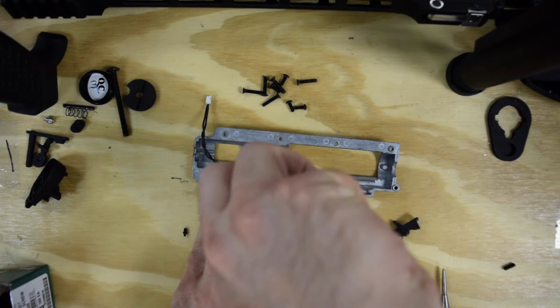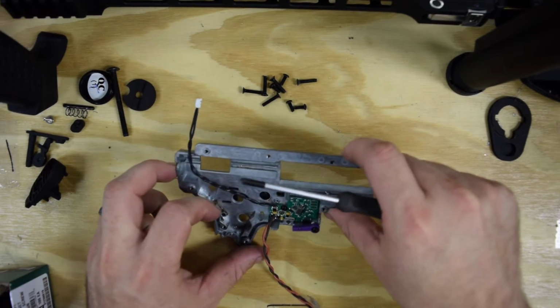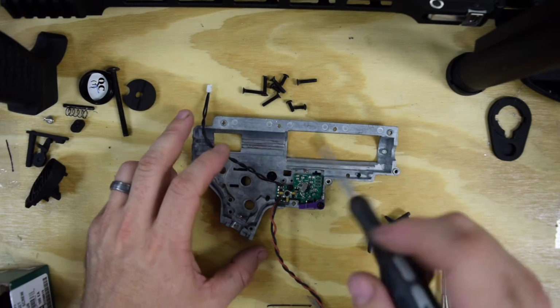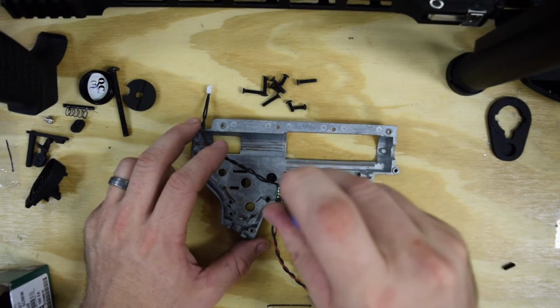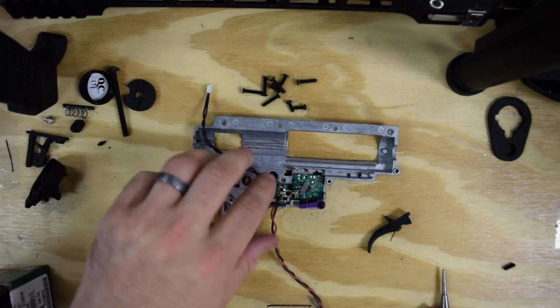Most of the time that's not really necessary. Often it's just part of the gearbox, but we found the way the holes lined up on this gearbox, it let it sit in a better position if we removed that. Small flathead screwdriver will take that right out.